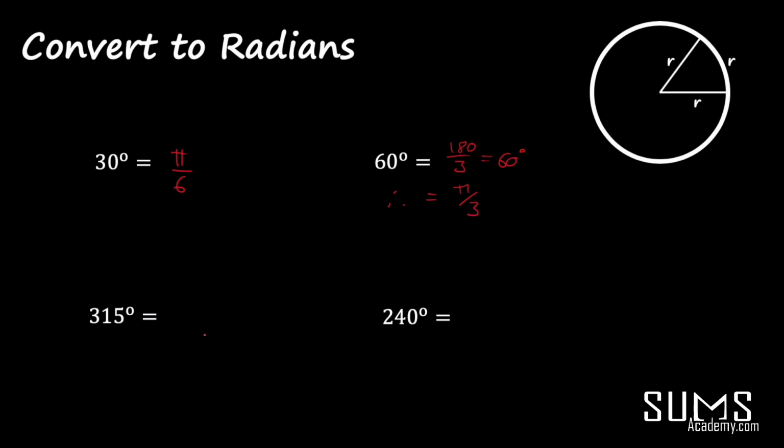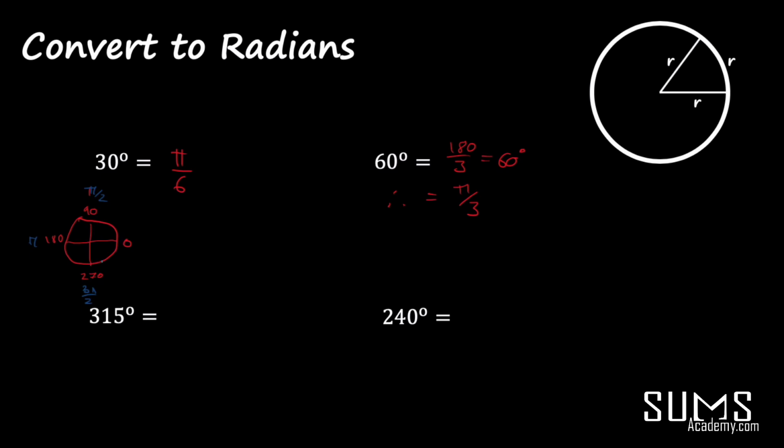Okay, and what about here when you've got this angle, 315 degrees? Well, how am I going to figure that out? What do I know? If you take a circle and split it up into quadrants, from here to here is 90 degrees, from here to here is 180, here to here is 270, and from here to here is 0. So what would this be in pi? Here to here will be pi over 2, here to here will be pi, here to here would be 3 pi over 2, and then here to here will be another 2 pi.